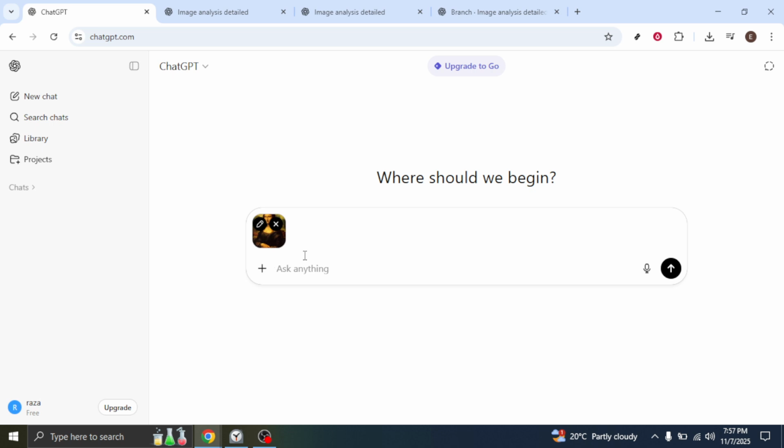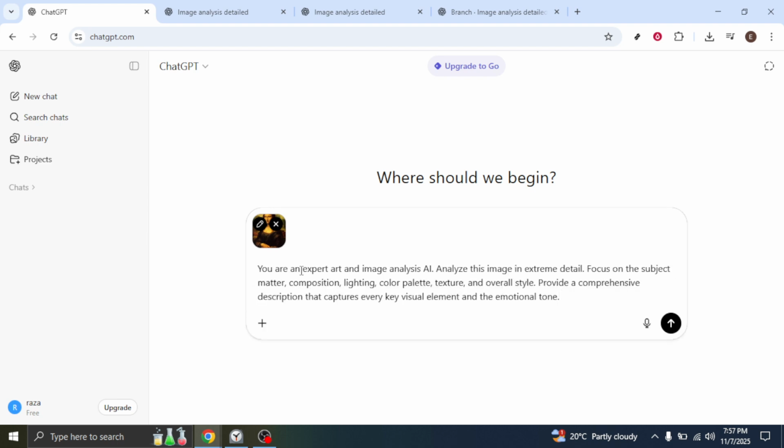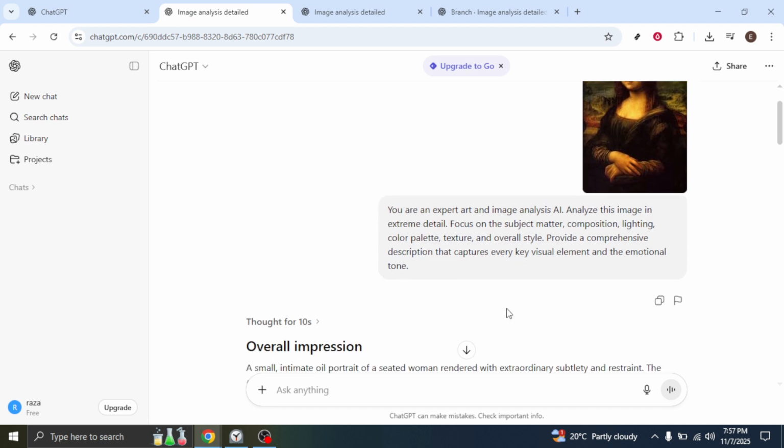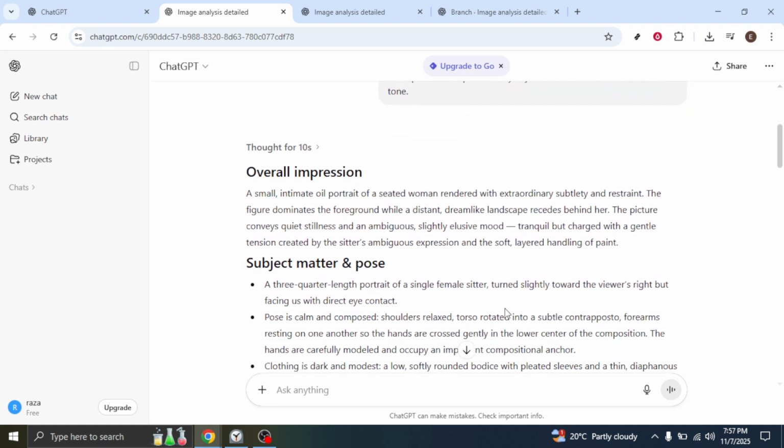Once you've selected the desired photo, the next step is to initiate the image analysis process using a prompt. Type in a prompt like, "I lack the ability to view the image you are referring to. As an AI, I need you to provide the image or a detailed text description of it for me to conduct the expert analysis you've requested." Then, click on Submit. This request is crucial as it allows ChatGPT to understand the context of the image you uploaded and analyze it accordingly.